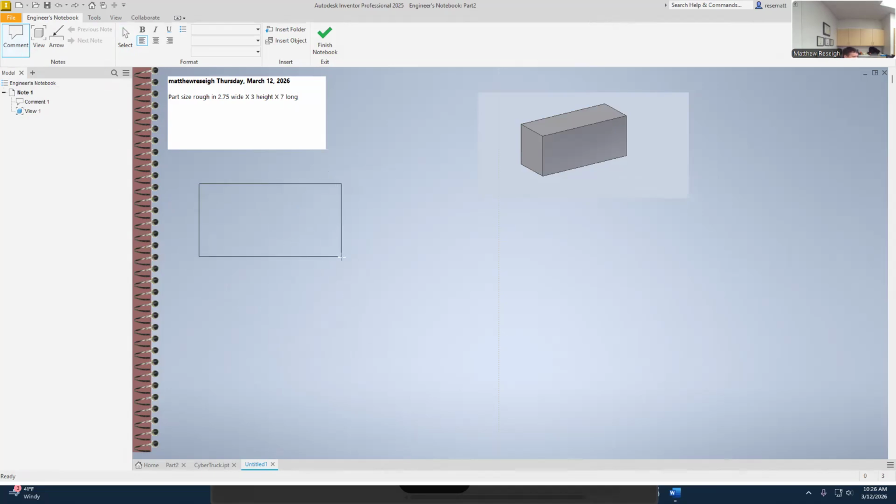Oh, maybe I have to pick the place for my comment. That's what it is. Kind of weird to add a comment to your note, but I just kept one note with a lot of different comments. So I think I was using individual comments in my notebook to kind of log my daily work. So I'll delete this one.